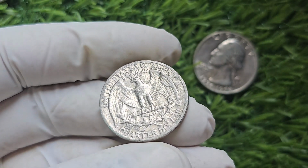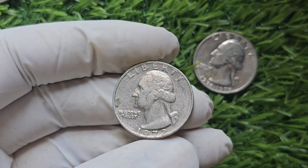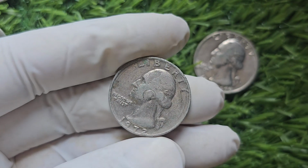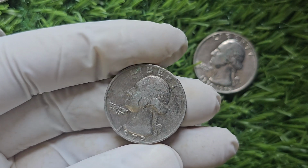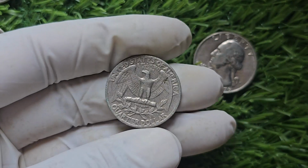Before we get into the valuable details, let's quickly touch on the history and design of the 1972 Washington quarter. This quarter was part of the Washington Quarter series that started in 1932, commemorating the 200th anniversary of George Washington's birth. Designed by John Flanagan, the obverse features the iconic profile of Washington, while the reverse showcases the majestic American bald eagle.